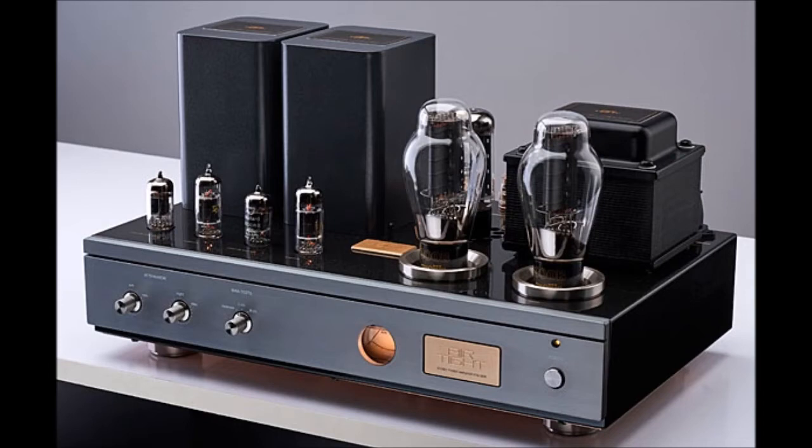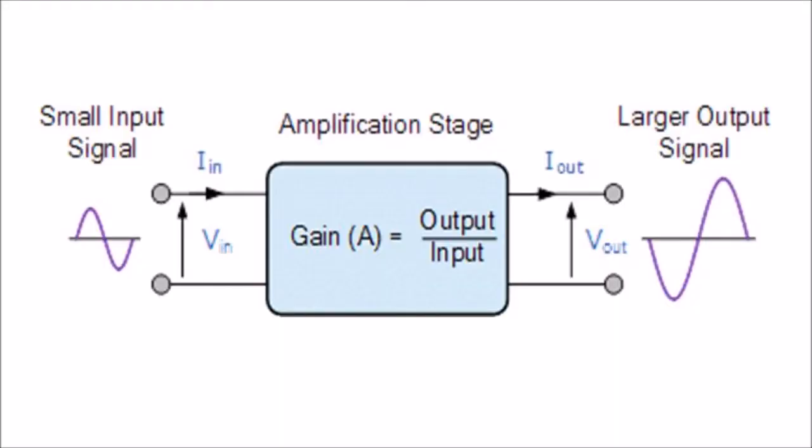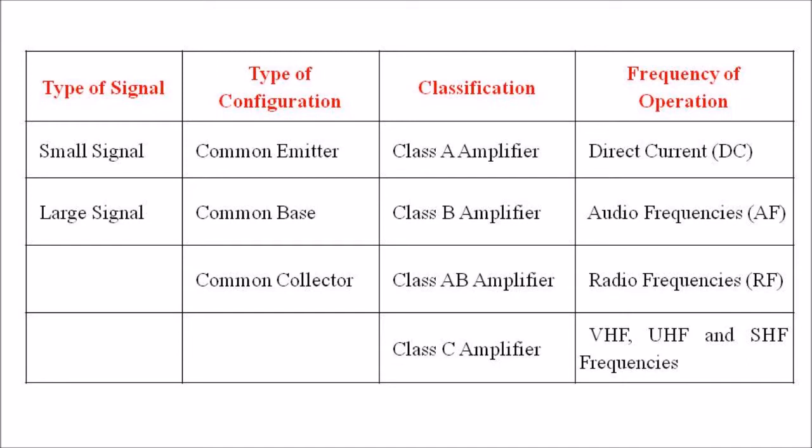The classification of an amplifier depends upon the size of the signal, either it is large or small, its physical configuration, and how it processes the input signal. That is the relationship between the input signal and current flowing in the load. The different classifications of amplifiers are small signal amplifier and large signal amplifier. Based upon the configuration, they are known as common emitter, common base, and common collector. And the different classifications are Class A amplifier, Class B amplifier, Class AB amplifier, and Class C amplifier.